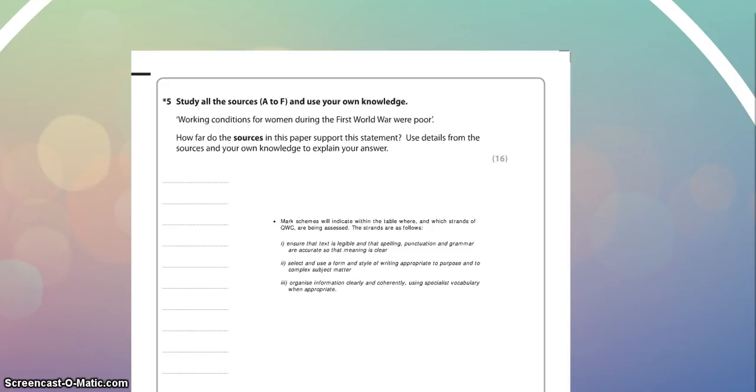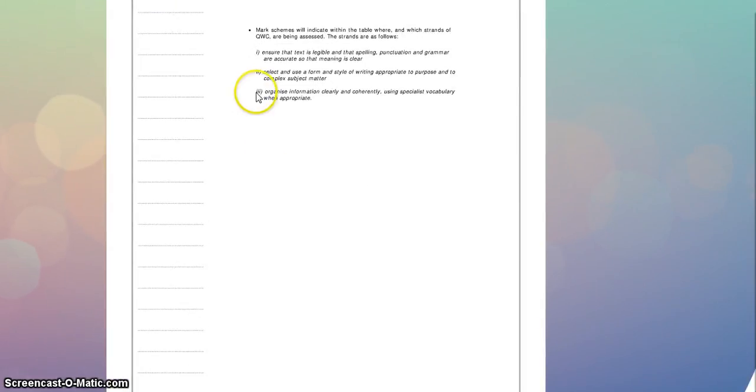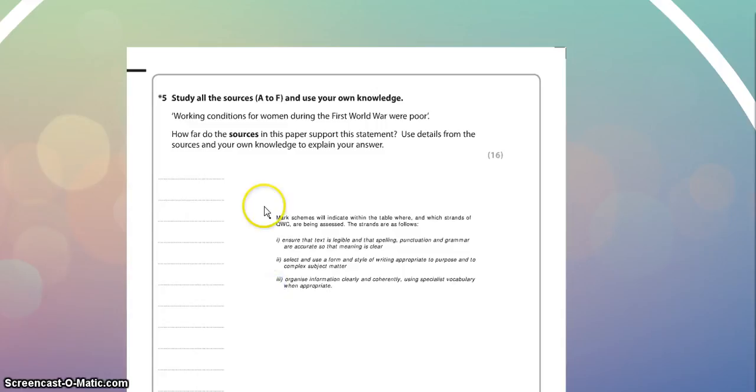I think it's important to say that it's very easy to be scared of these big questions. Look, there's so many words, but break it down. You've already done this. Study sources A to F and use your own knowledge. You've annotated the sources, you've thought about each source, and you've got a picture in your mind as to how you'll use those sources, make inferences and deductions from those sources. But if you don't use your own knowledge, guys, you know you're going to get penalised. You won't get very many marks at all.